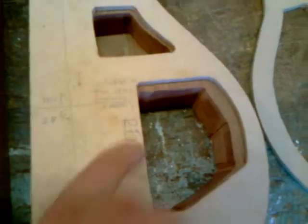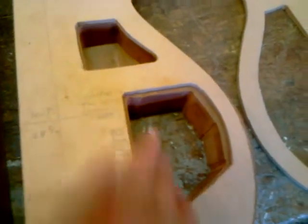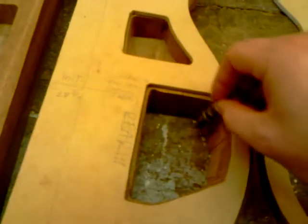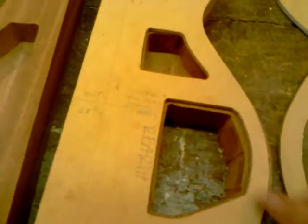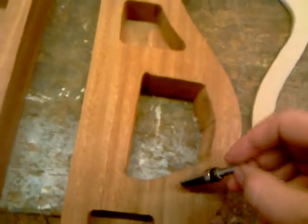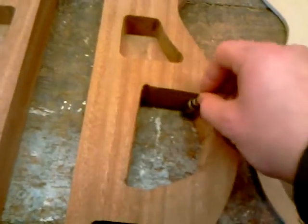In about 10 minutes I'm going to true this up with my template. I've got a router bit with a top follower bearing on it — the bit's nearly knackered, I've used it for three or four years, so it's nearly dead. It will go round and cut the edge of the template, then I'll remove the template because it won't get to full depth since we're 52 mil, and then we'll work down from there. Does a good job.